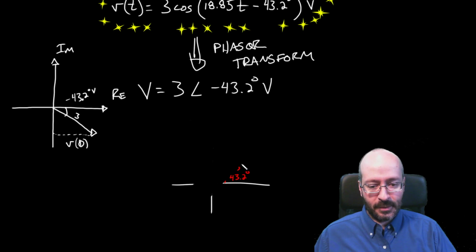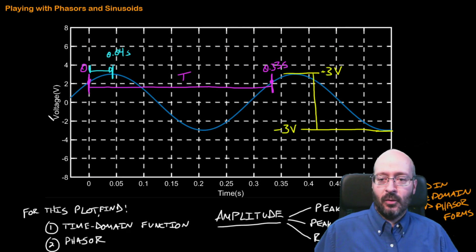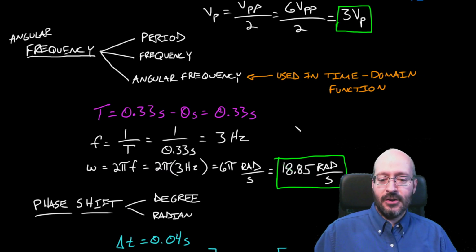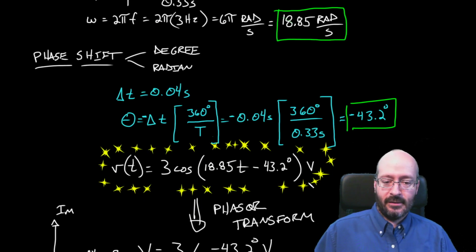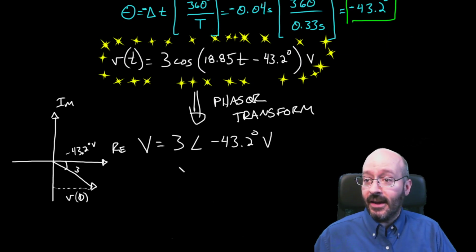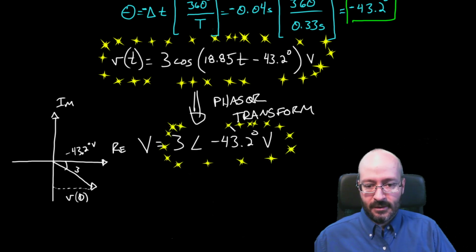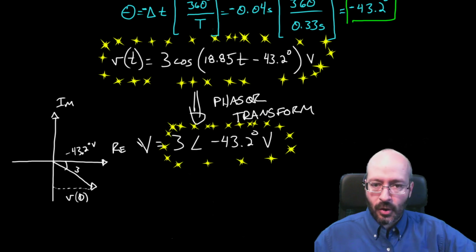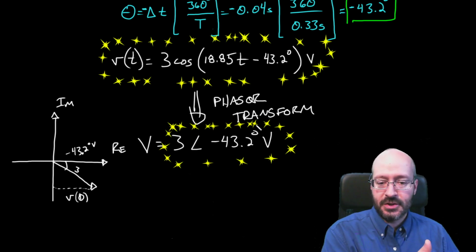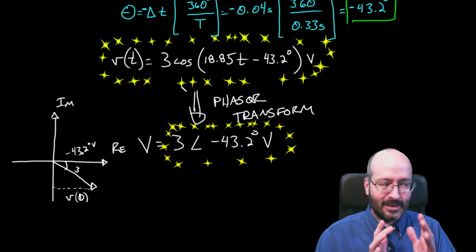It's almost like I've been doing this for a few years, and I knew how it was going to work out, huh? Okay, so I'm hoping this is tying together what you would measure on an oscilloscope when you plop down your probe, how you write it as a time domain function, and then how you would write it as a phasor. This is the other one that's a good result. They're all related to each other. One of them we can measure, one of them we can perform analysis with. One of them is kind of an intermediate form that's important some of the time.